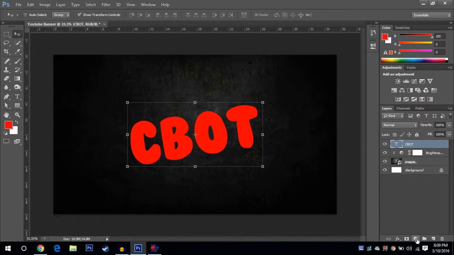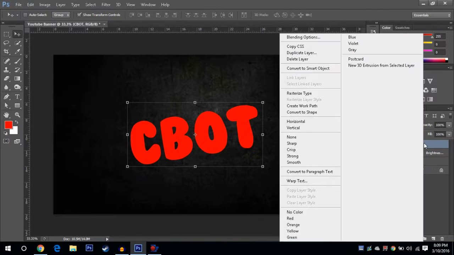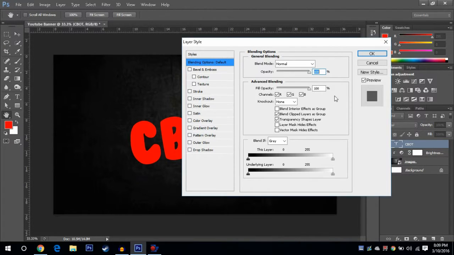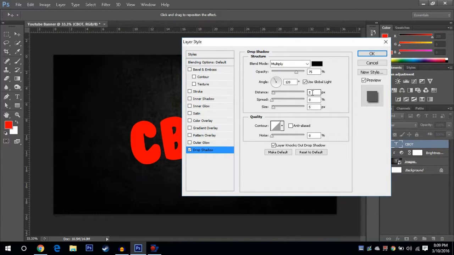So after that, you can go here, hold Alt. I lied, don't hold Alt. Right click on this, click blending options. Now after this blending options thing will pop up. You want to click drop shadow, click here, and then I'm going to add everything as a 15. You can't really see it, so I think 15 looks very good for this. So as you can see, 15. Obviously we're not done. Now click OK.